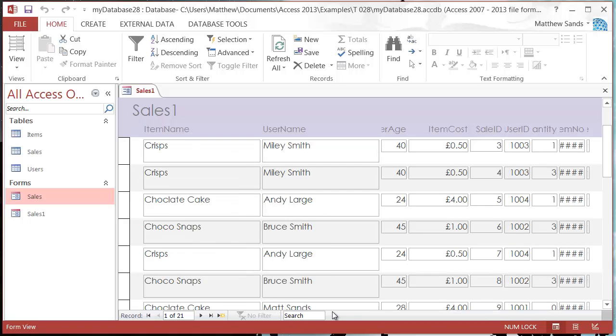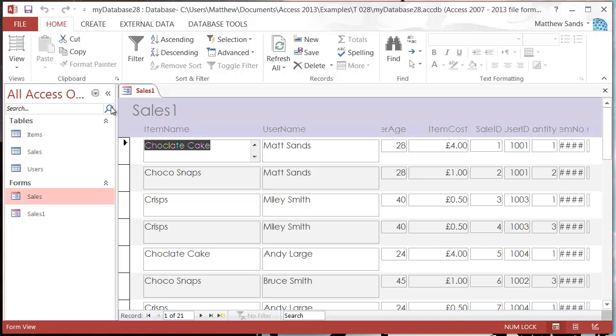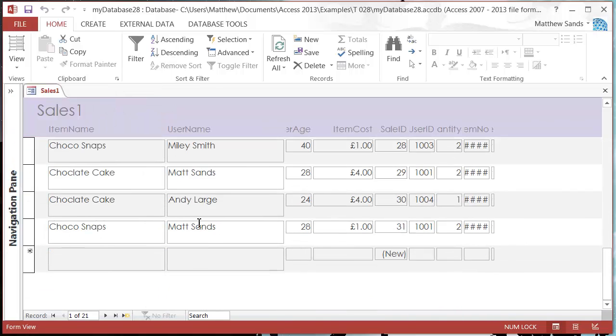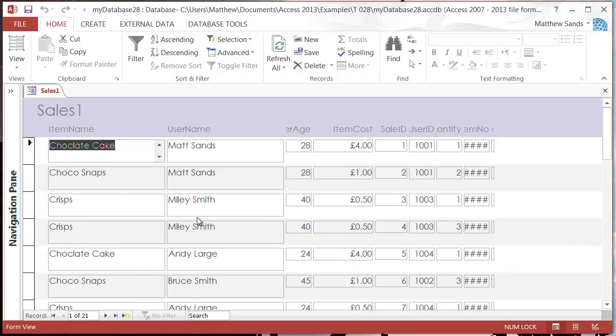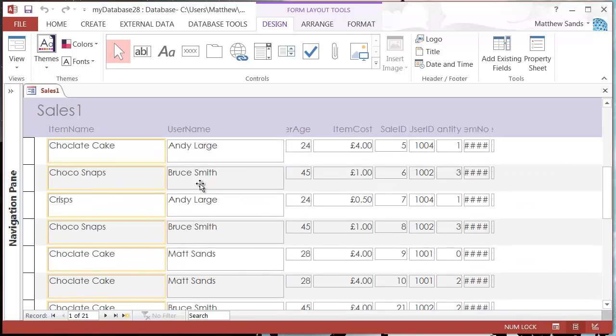And now what you'll notice is that this has created me a form, and if I just close this so we've got more space, it kind of looks a little bit like the normal view, except now I've got all of my tables combined together. It looks horrific at the moment. It looks messy, to say the least. So let's go into our layout view. And it's got all of our things here.